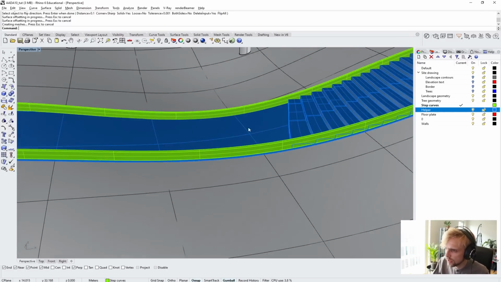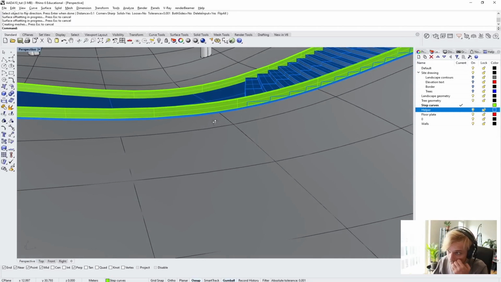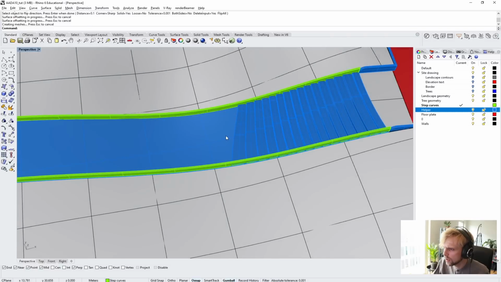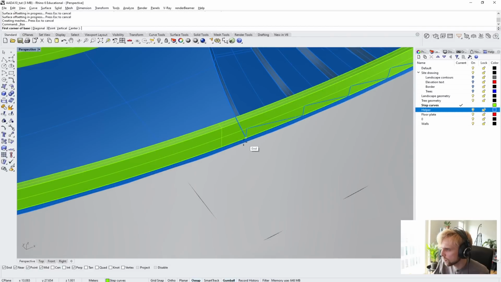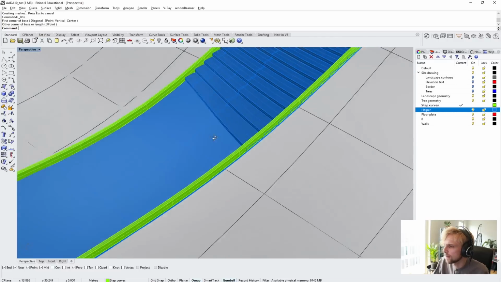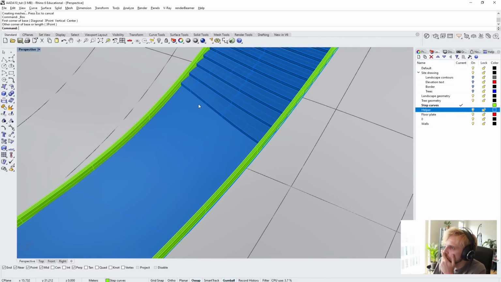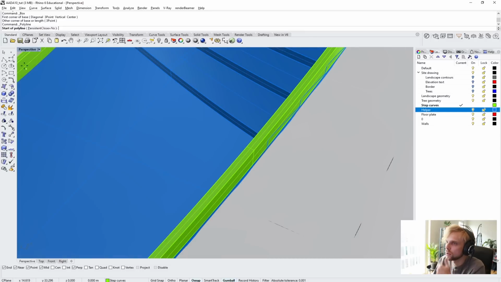And we don't need it to be that long, so I will take a box and just kind of, can we just trim it off?